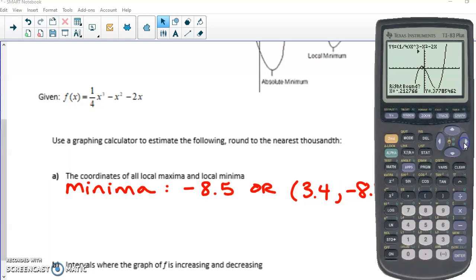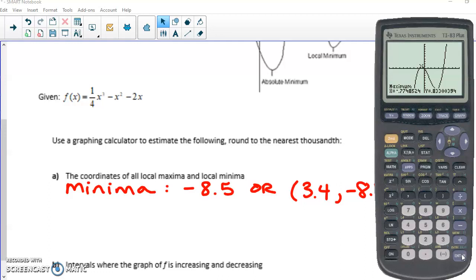And you can press these arrows. I should have also said earlier, we can press these arrows to move left and right. So I want to be on the right side, right bound. I want to be on the right side of the point I want my calculator to find. Enter. We always enter through guess. And this will tell us that our maxima is approximately the ordered pair -0.8, 0.8. Or how high does our y go? What is our maximum y? And that is 0.8 here on this point.